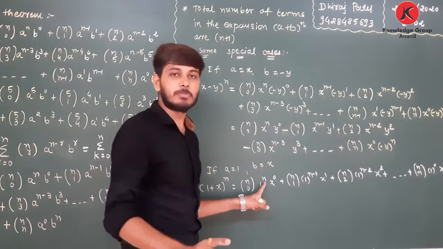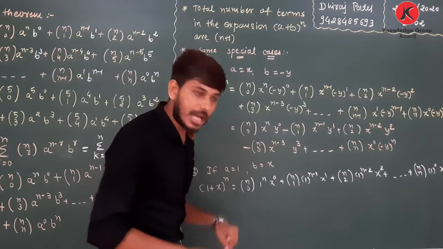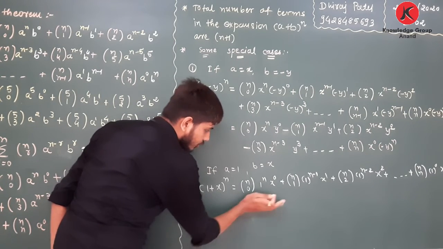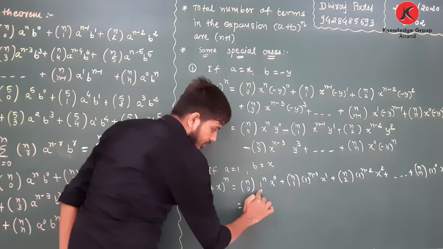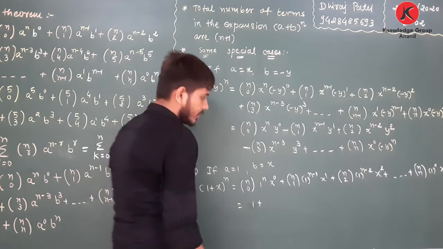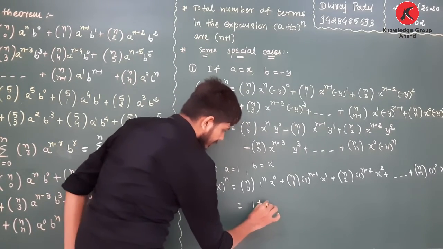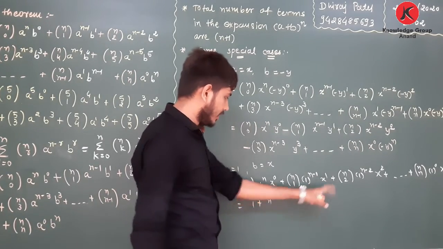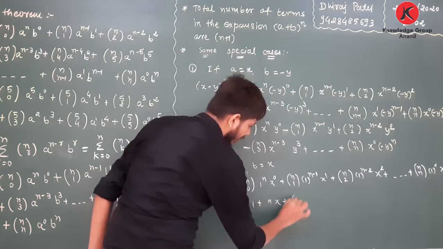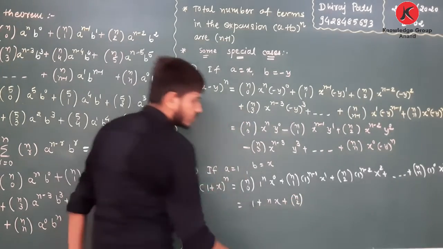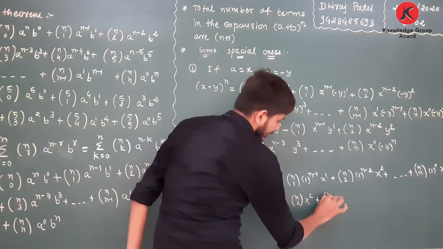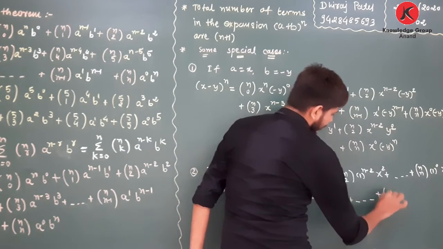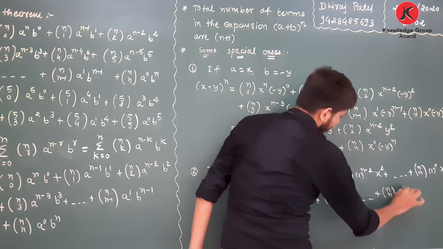We are getting 1 raised to any power which is equals to 1. We can write directly here nC0, and any value ભી તમારે લખવી હોય તો 1 લખી દો તો ચાલશે. 1 into 1 that means 1, plus nC1, which is also equals to n. nC1 is n, this is 1, it is equals to x plus nC2, calculate ના થાય આપણે ડાયરેક્ટલી લખીએ nC2 x raised to 2, plus nC3 next term will be x raised to 3, plus up to last term nCn which is also equals to 1 x raised to n.